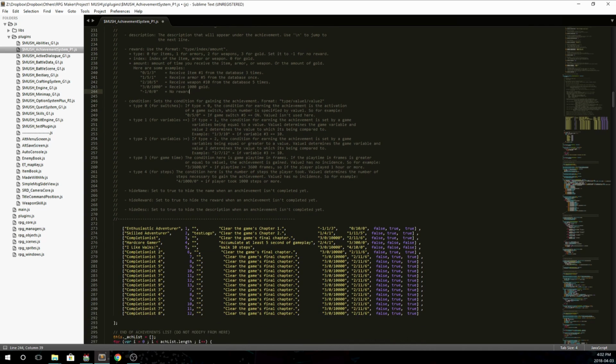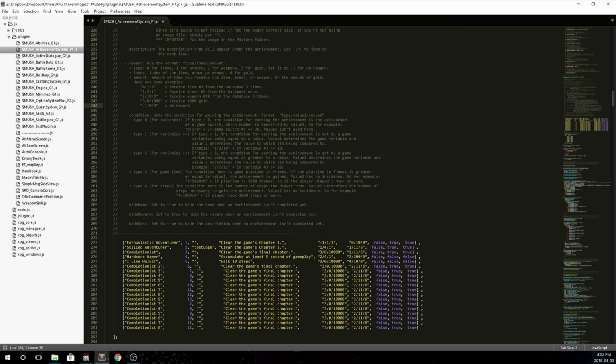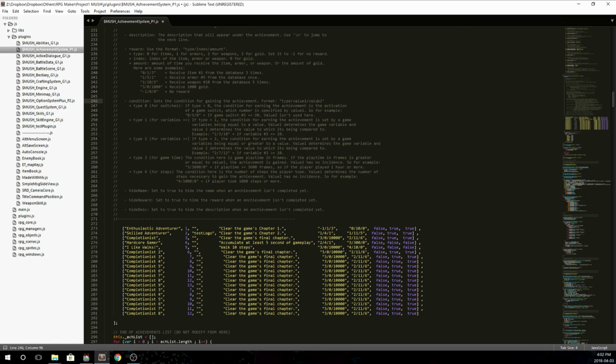So yeah, it's the same principle for conditions. The first value is the type, the second value is value 1, and the last value is value 2. This is the condition for unlocking the achievement. Remember, it's going to check if the condition is fulfilled each time you load a map. Of course, if the achievement is already unlocked, it's not going to check it.